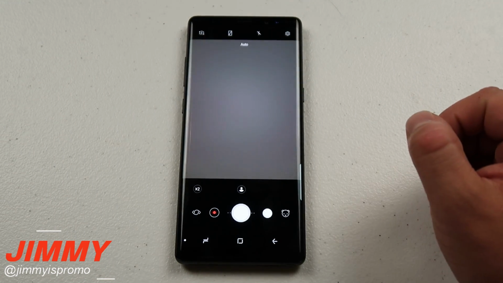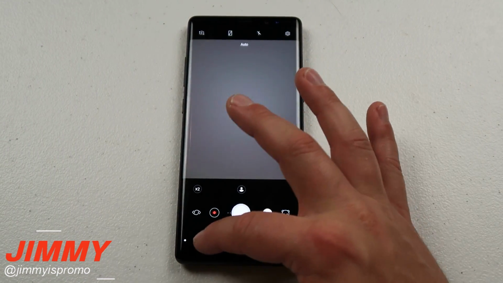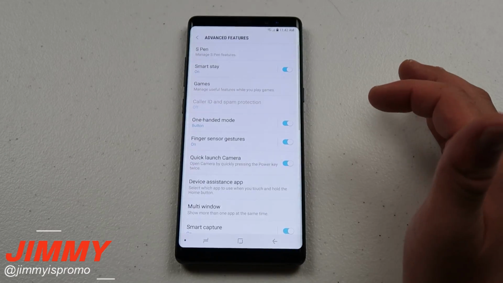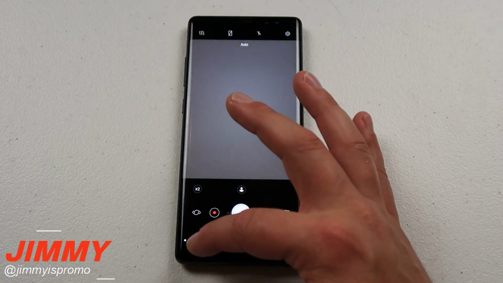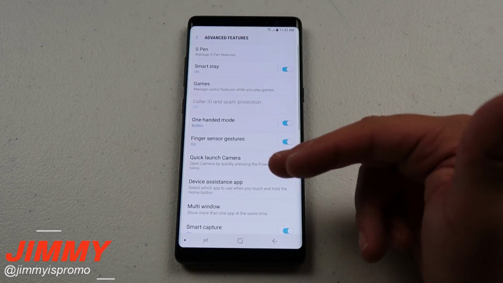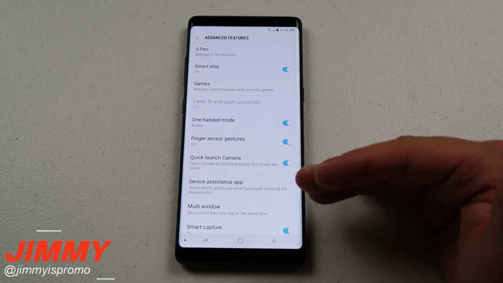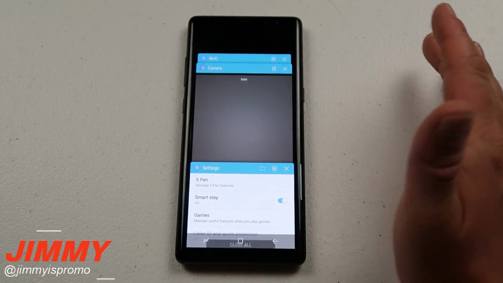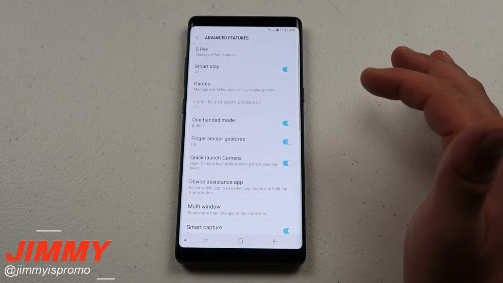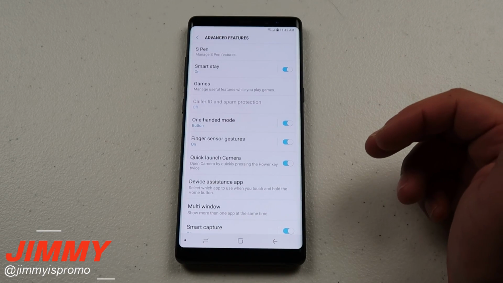Now I do want to give a little bit of a hidden tip. If you want to go back to where you were extremely fast, all you have to do is click on this recent apps twice. So even if you were to double tap it right away, it takes you right back into the very previous app that you were just in. So you don't have to hit on the recent apps and then click on an application. All you have to do is just do a fast double tap, and it takes you right back to where you were.